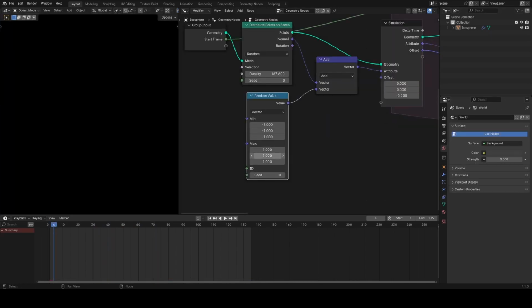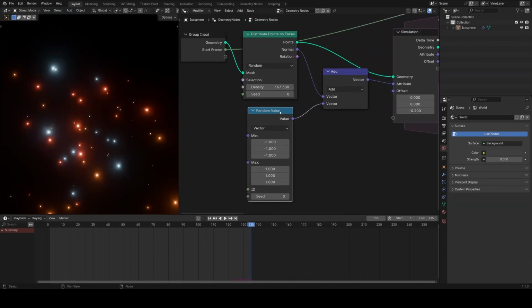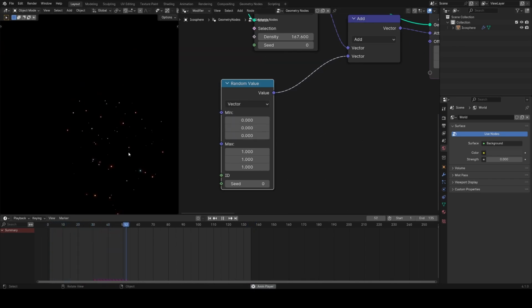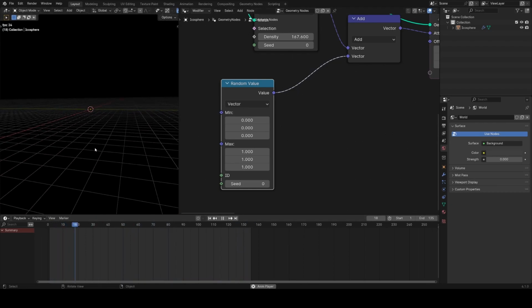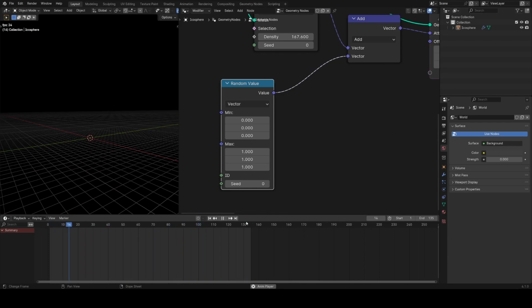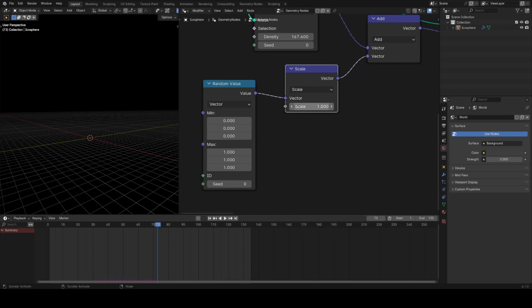I also decided to add a bit of randomness to my initial normal velocity here, just to make it a bit more interesting in terms of the shapes that we get. So all I did here was just add in an add node with a random value from -1 to 1. You could also offset this a bit so that it sort of shoots up towards the positive direction. It favors it more than the negative direction, which can be kind of cool. To control the level of randomness, you can add a scale node after your random value and turn this down to something smaller for a more subtle effect.